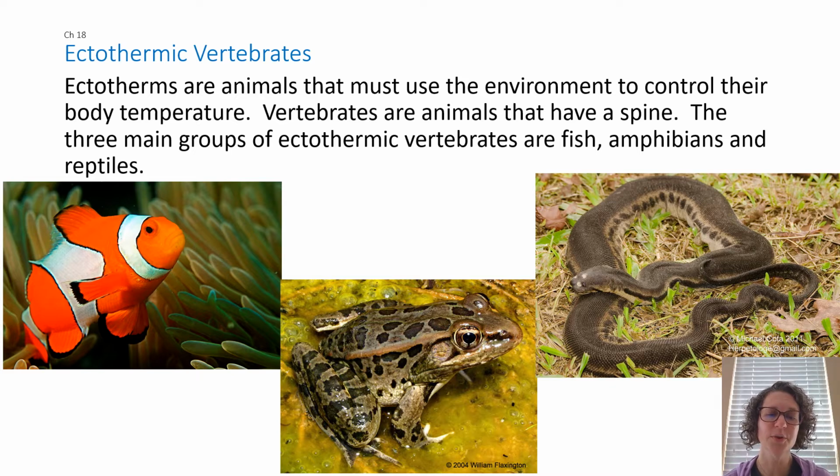And so the three big groups in this chapter are the fish. So obviously there's Nemo, the amphibians, and the common example of that is a frog, and then the reptiles. So there is that big snake. This, by the way, is the closest you'll ever see me to a snake of that size. So they're all familiar to you. We will do some dissections with these guys. We'll do a frog dissection and then a snake dissection, just so you can kind of see some of the internal stuff.